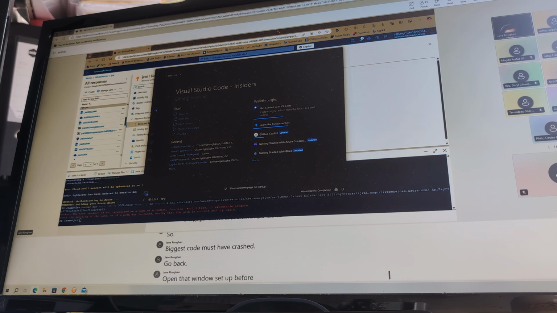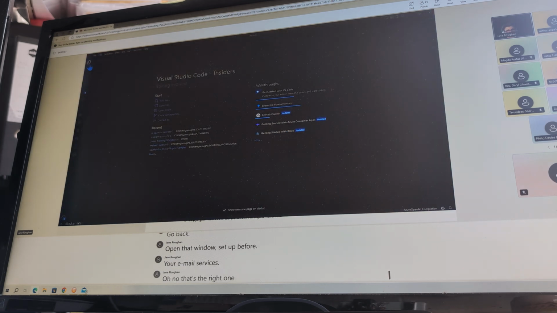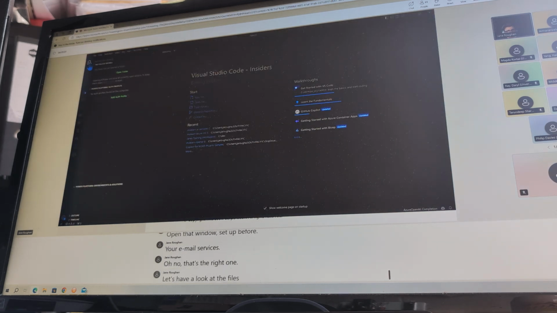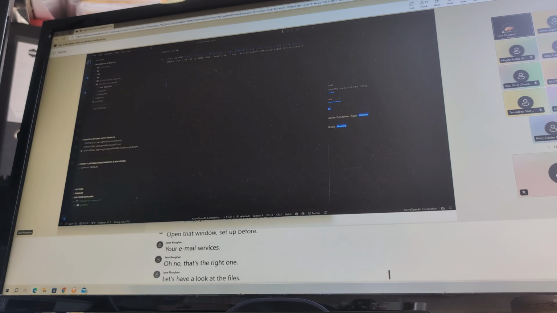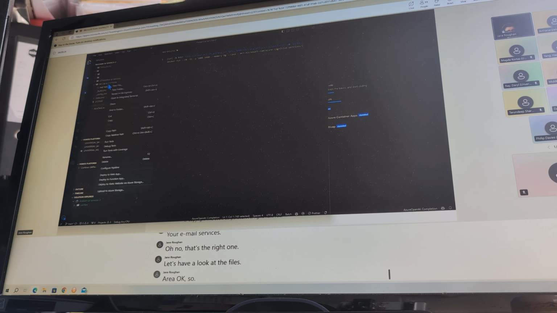Sure, ML services. Oh no, that's the right one. So let's have a look at the files. So it goes in the wrong area. Okay, so I don't know whether it's going to work in here though.